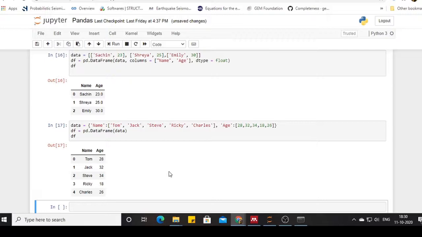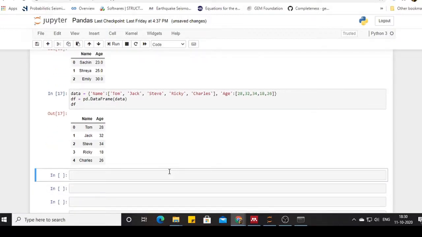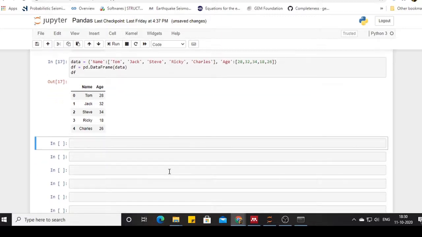Okay. So this is one example of how you can create a data frame using a dictionary. Now, one more thing that we can do is merge two dictionaries into a single data frame, and we are going to see a very small example of that.